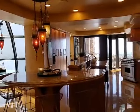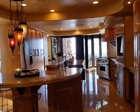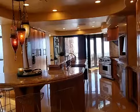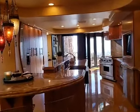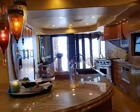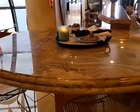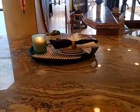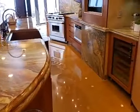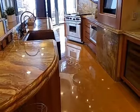So this kitchen was installed by La Jolla Expo. It is a custom kitchen in the tune of hundreds of thousands of dollars. It's got burl wood, it's got exotic cherry woods, and it's got an Amazonian countertop that is absolutely beautiful. I mean, it's lively, it flows. We've got a hand-coppered sink. Everything that you'd expect to have in a residential home, you have here.